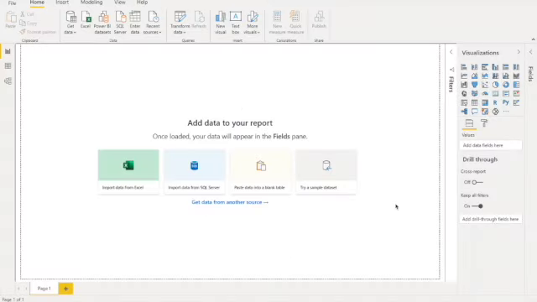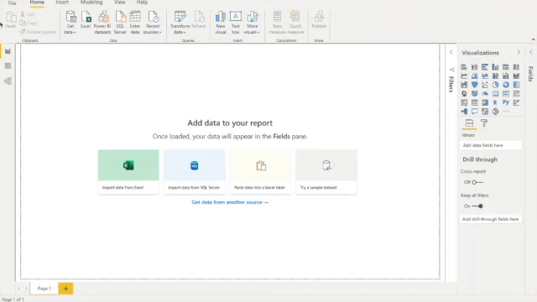Welcome back to my course on Microsoft Power BI. In this section of the course, we'll be working through a little demo on sunlight data. And so in order to do that, first things first, we need to open up Microsoft Power BI on your desktop. So here I already have Microsoft Power BI open on my desktop.